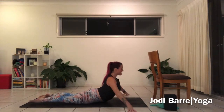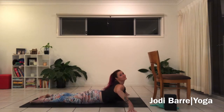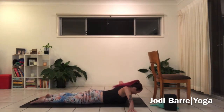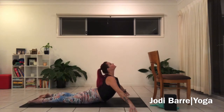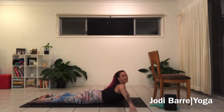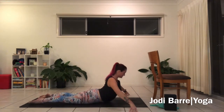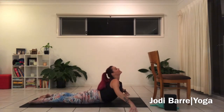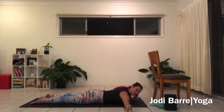Take a little inhale and curl that heart away from the ground. And then very slowly come back down to the ground. Two more times here. Take that inhale. And exhale. Let it go. Let's do that again. Slowly coming up. And release. Good. Now we're going to slide the hands all the way down to the side.